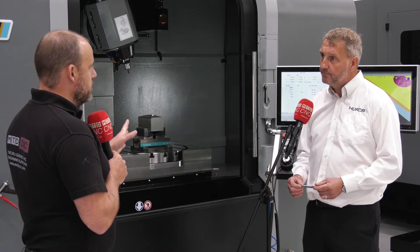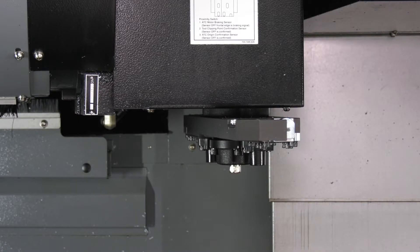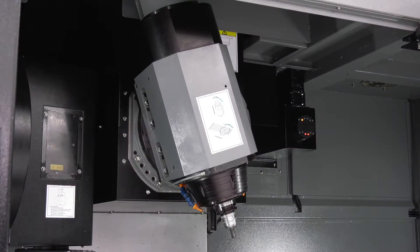What about the options available with it? I see we've got an integrated C-axis table here, but is there another configuration? There is. Our SW range is also available, which comes with the B-axis only and then you can bolt on a trunnion table to give you 4-axis or 5-axis travel as well.